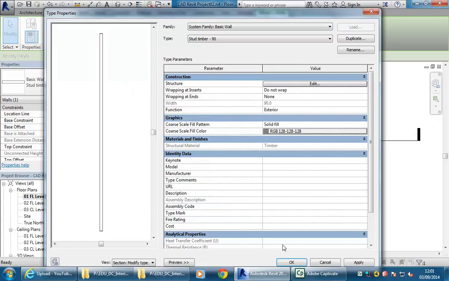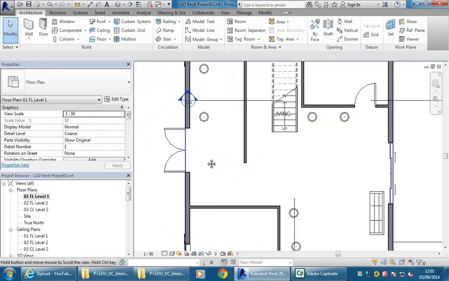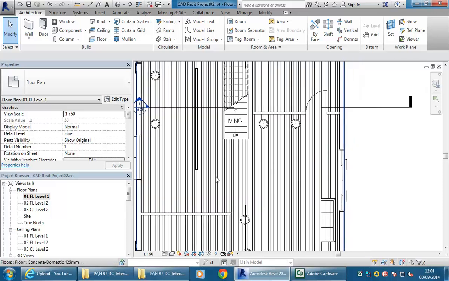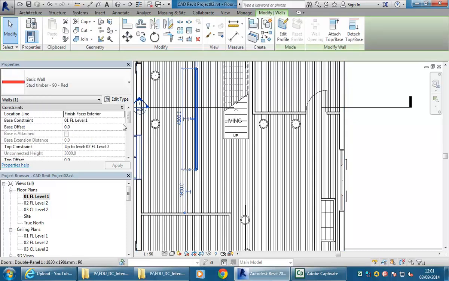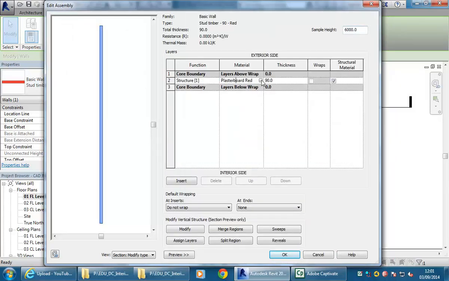So have a look at that as well. Yeah, I know it is a bit. Okay, so I'll change it to something different. Coarse means when you just see it on that look. That's right. So when you have that option there, coarse, medium and fine, if you go to fine, then it's using the more involved structure when you go to edit type, and then go to edit here, and you change the material that way.